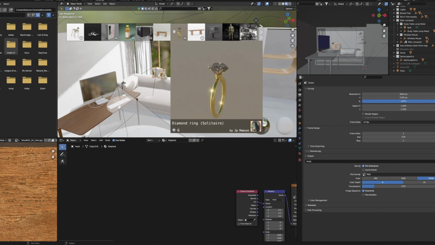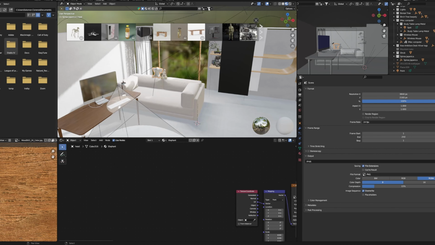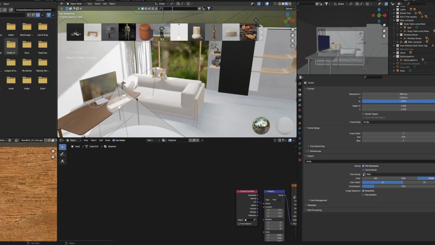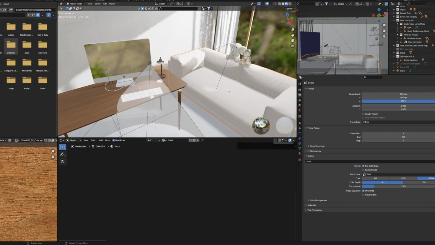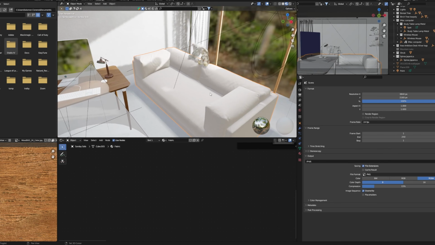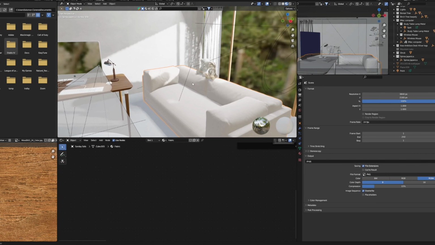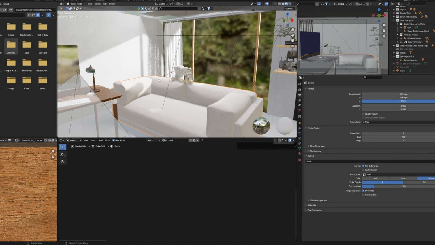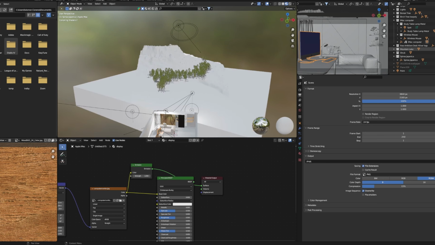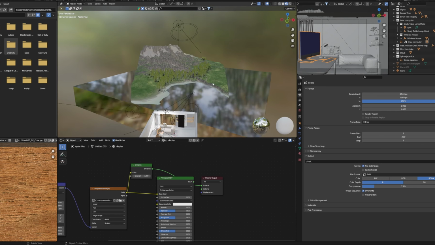I installed an add-on called BlenderKit Online Asset Library. Basically, it's a community of people that create different assets and you're able to use them. So after that, it was just finding these assets in this library that I needed in order to fill up the space. The next thing was to create the backdrop that you can see through the window.